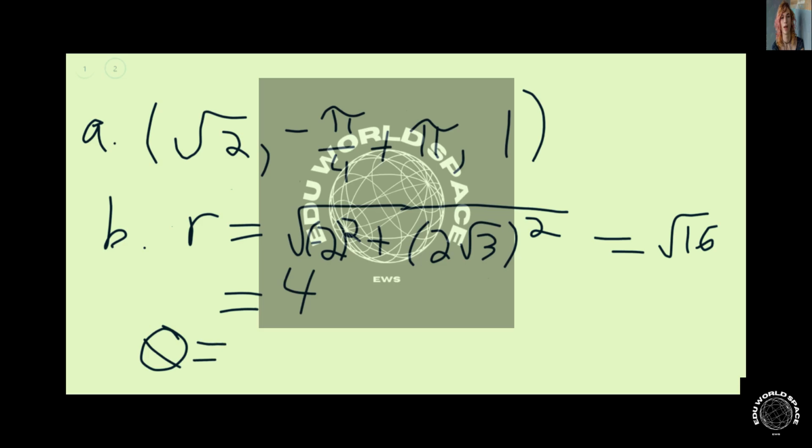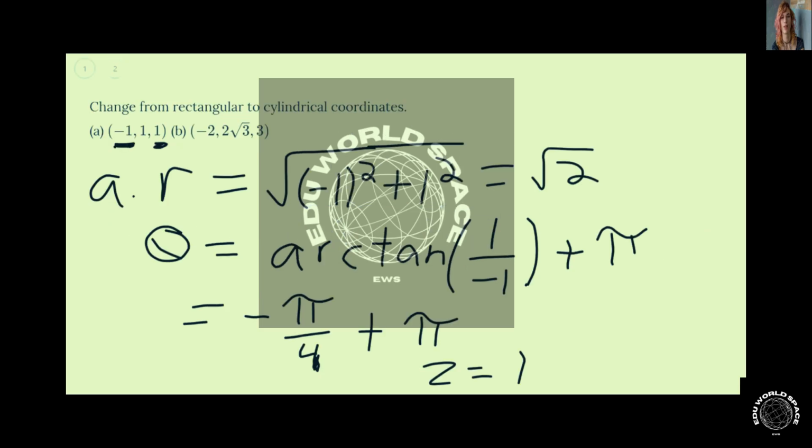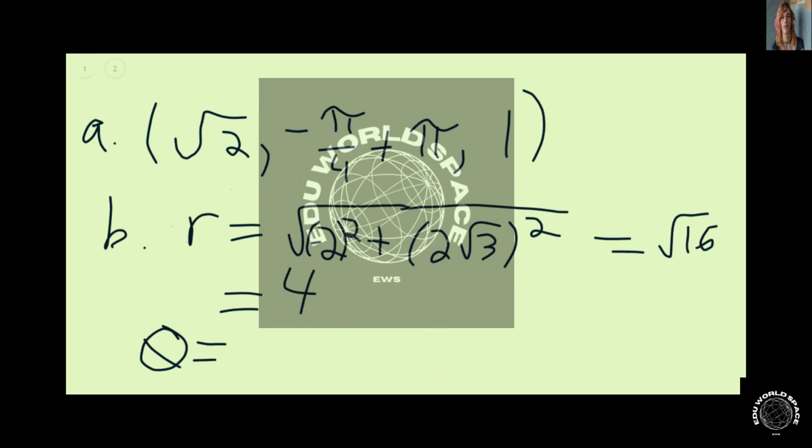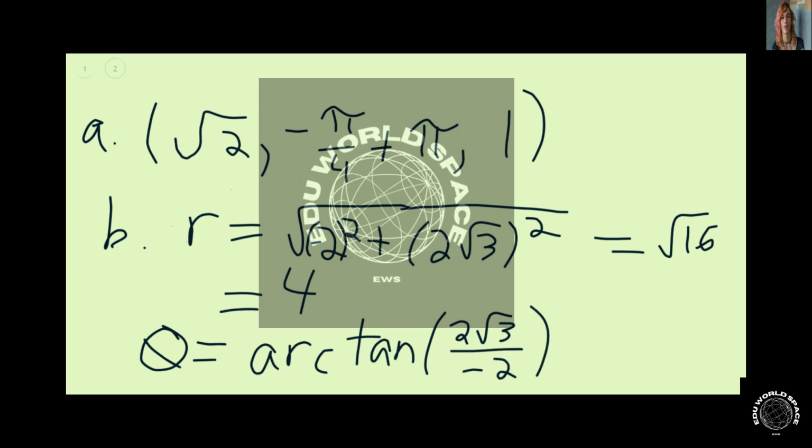And then again, when we're solving for theta, it's important to figure out whether or not the x component we're working with is positive or negative. So in this case, we again have a negative x component. So we want to remember that for theta, we have to tack on that plus pi. Okay, so the y component is 2 root 3. The x component is minus 2. The x component is negative, which means we have to add on this plus pi here.